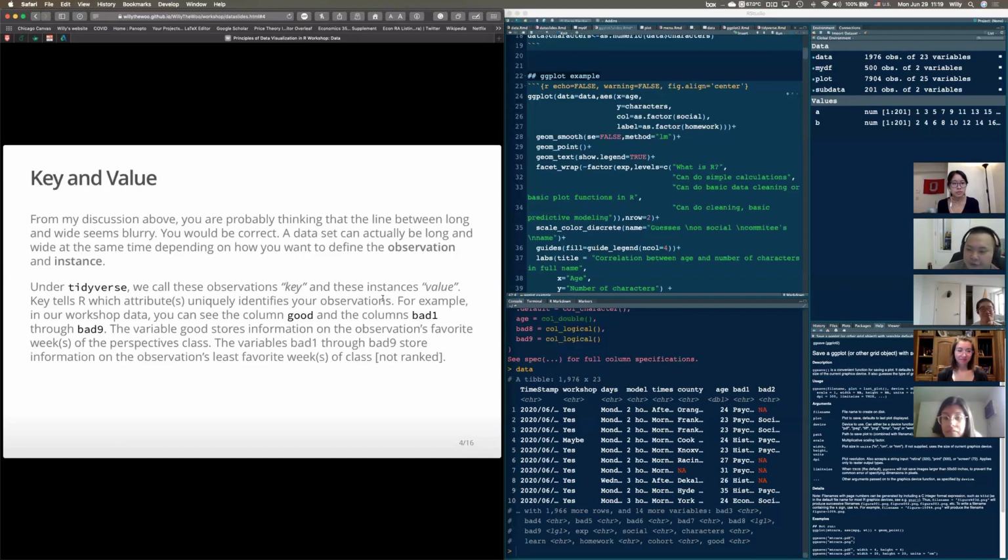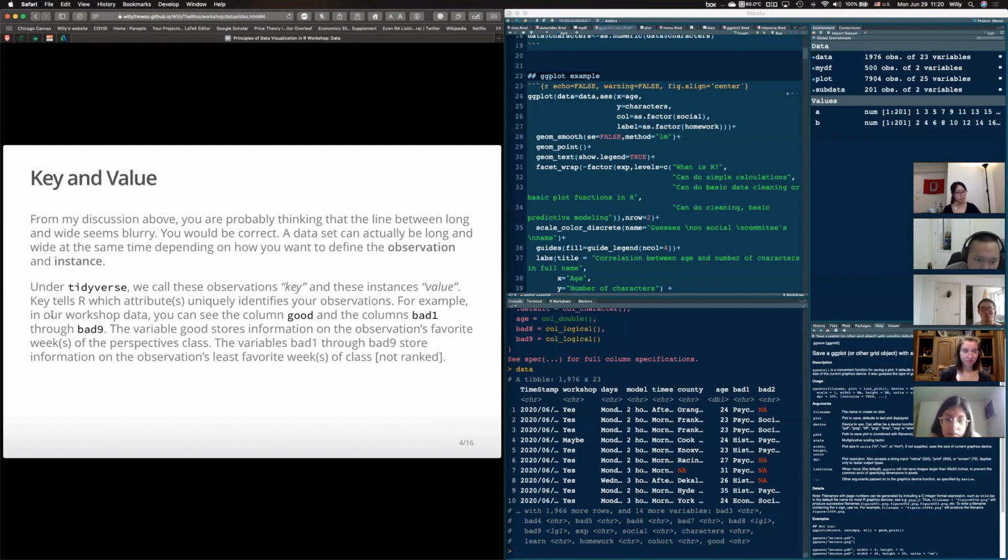Okay. So to do gather and spread, we have to understand key and value. So just think of key as like the names of things, right? So when we looked at like math people's income, the keys would be Caroline, Hal, Tatiana, Willie, and so on. And the values would be the incomes. Which means when I take the key and I say spread key and the value, key is names, value is income, I spread the incomes per person, right? So R knows which attributes belong to the same person or which instances belong to the same observation and which don't.